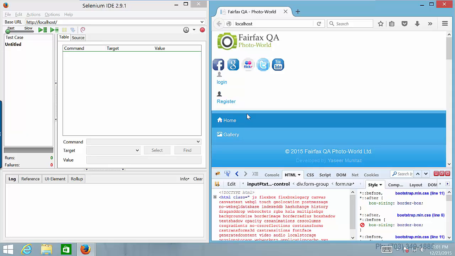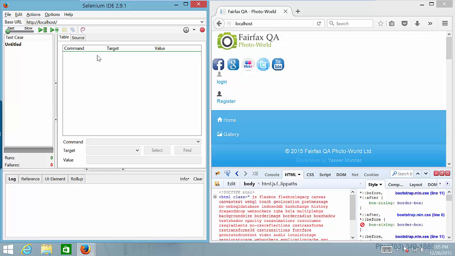Instead, we will directly write the commands, use Firebug to get the target elements' identifiers and manually enter the values. Click on the first line in the editor. You would see the command, target and value text boxes are enabled now. So let's open our invalid user login steps document and manually write the Selenium IDE commands against each step.